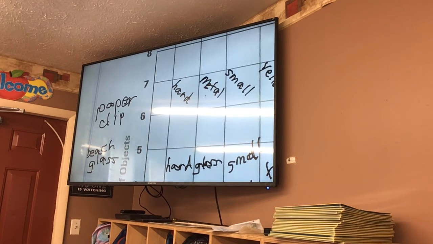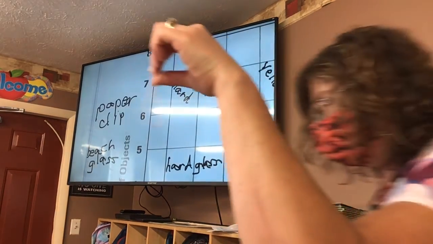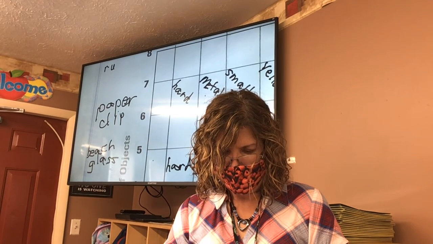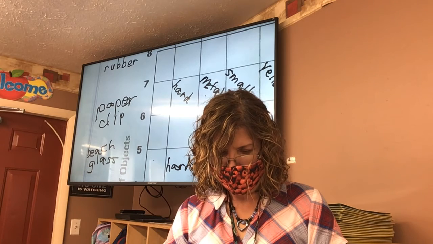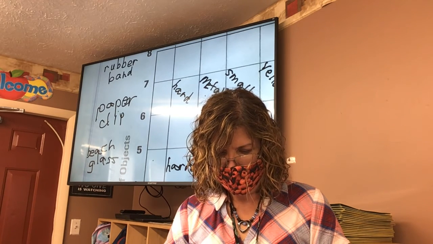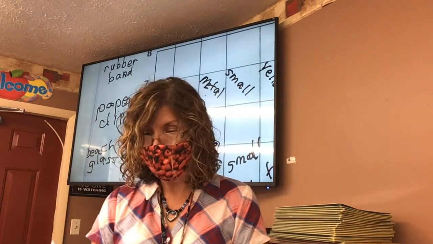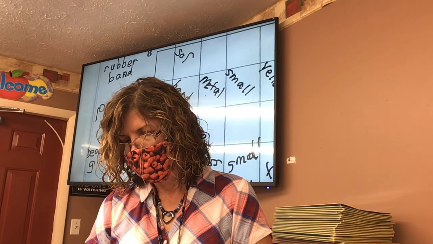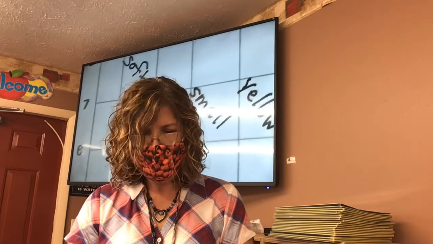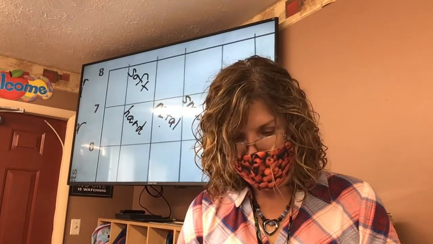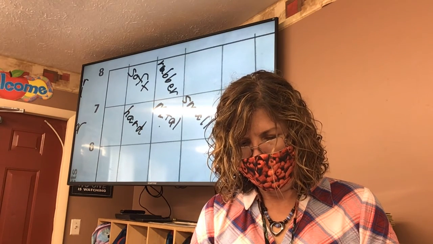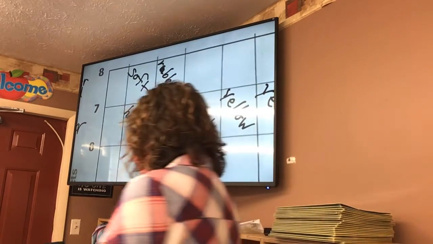Alright, one more thing. It's funny because most of the things are, yes. So the last one we're gonna do is rubber band. And we'll start with hardness. No, it is soft. Alright, material. Rubber. This one's called rubber band. That's supposed to be a U. It did not turn out so well.